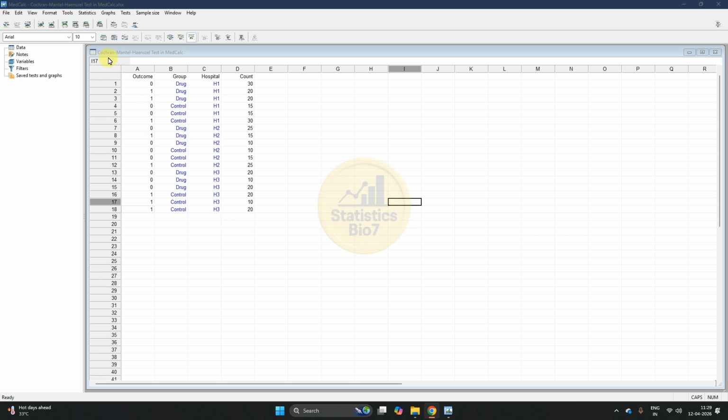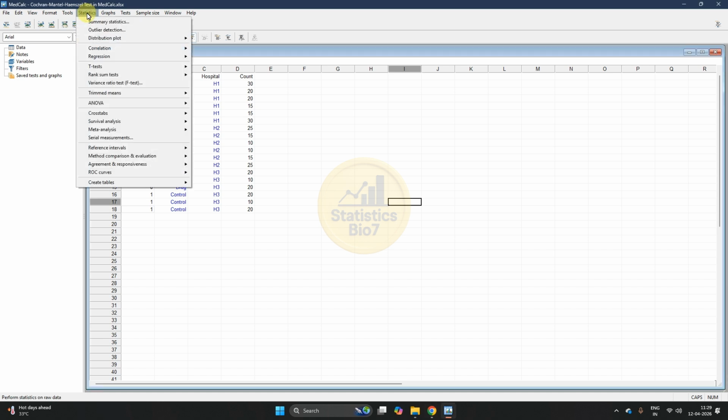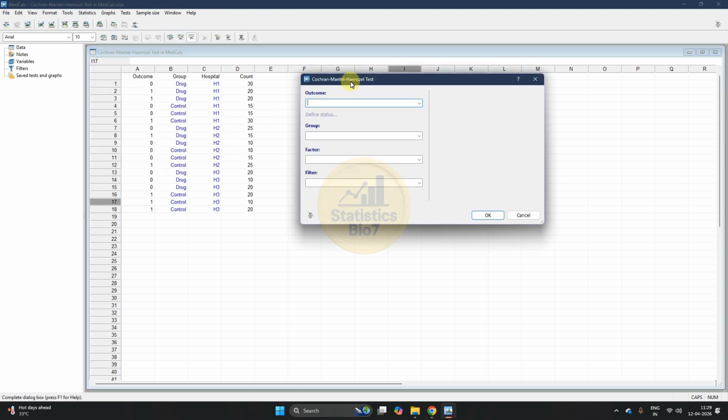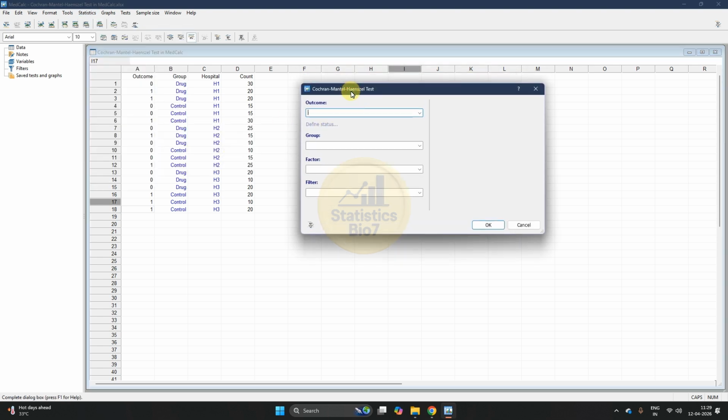So go to the top menu of the MedCalc software, choose Statistics, select Cross table, and select Cochran-Mantel-Haenszel test. Then open the new tab, CMH test. Then add the outcome variable, recovery and not recovery data.